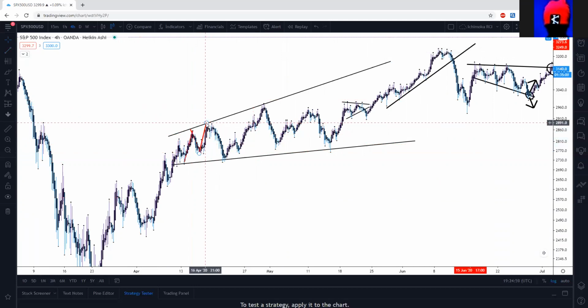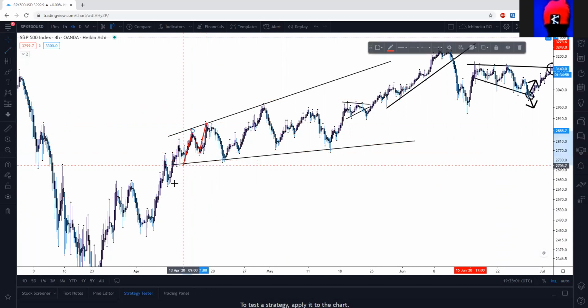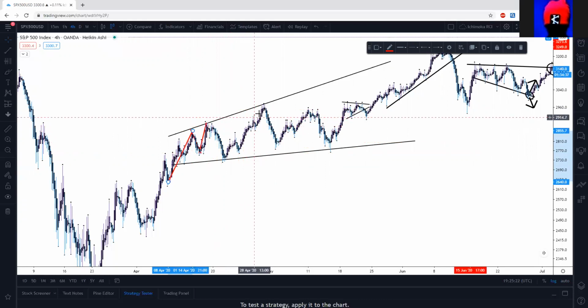here. Now, if you're going to extend this N wave out to here, this is where we see the N waves really start to form. I mean, the Y waves start to form starting from this point. So you see that price is not going lower and it's not going higher than this point until over here.